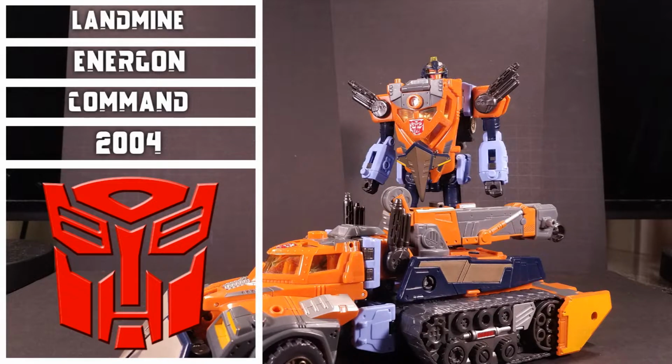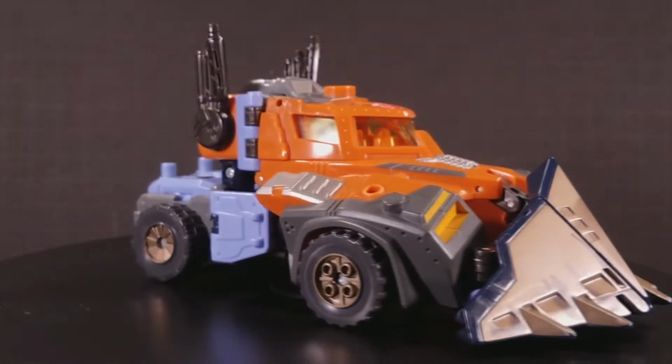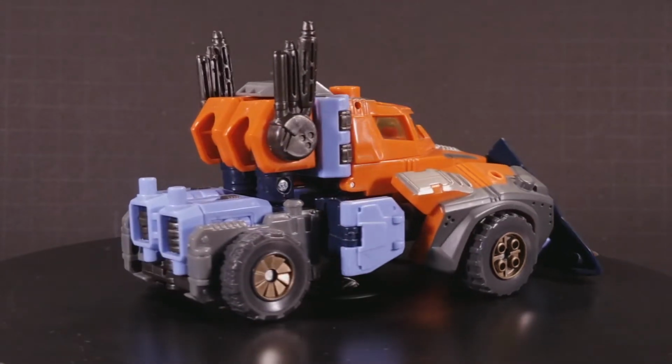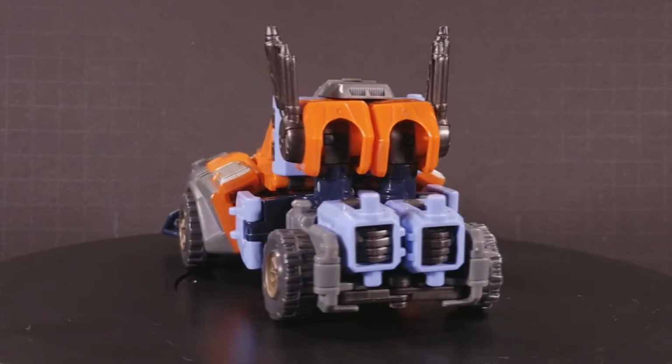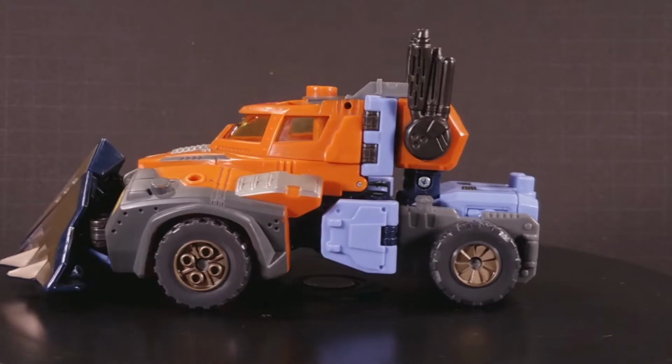Landmine. This figure came out in 2004 as part of Wave 2 of the Command assortment. I figured this would be as good a start as any into the Energon toy line, and we begin our foray with Landmine's vehicle mode. Landmine turns into a big orange and gray thing. It's a truckish thing with a giant fucking plow on the front.